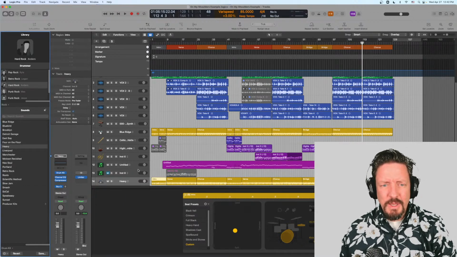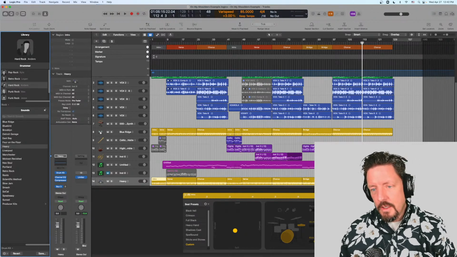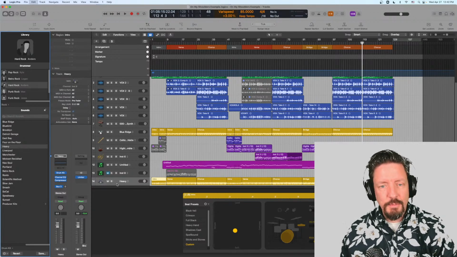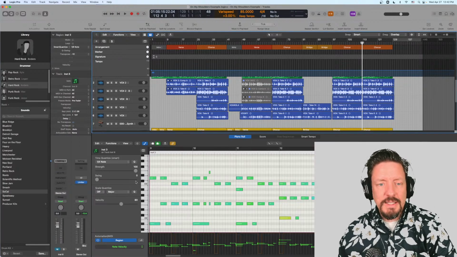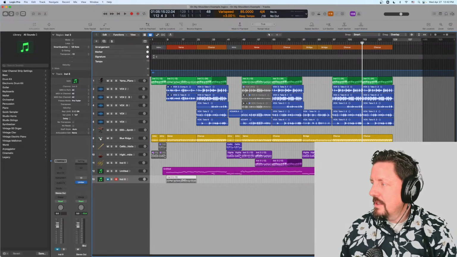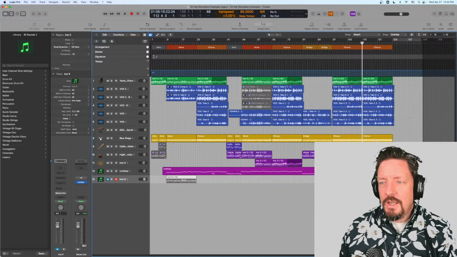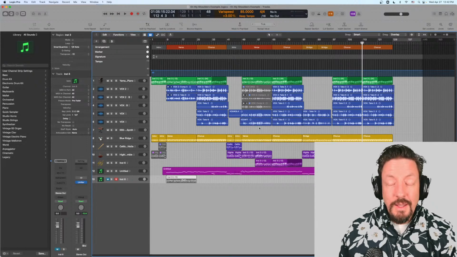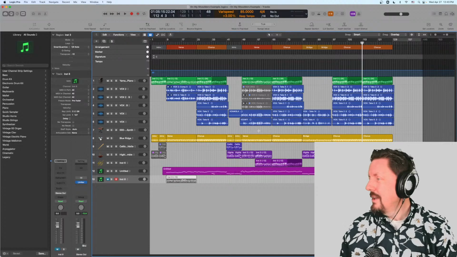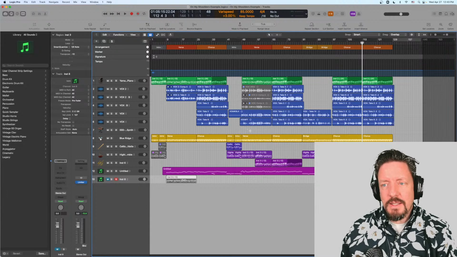So if I change the style, it gives me a pattern that's like an intro. It gives me a pattern according to somebody that's like a verse and a chorus and a bridge. So they try to fill all that stuff out for you. It's pretty cool. I think the drummer track itself is one of the best parts about Logic. We just need more of it. We need some additional styles and different additional kits and things like that. But I think the drummer concept and the integration into Logic is by far one of the best things that they've done in the past 10 years with Logic. They've done a lot of cool things, but that's by far one of the best. And the original drummers sound so good. I mean, they definitely recorded them pretty well. And you can process them with individual tracks and things. I mean, it's really good.